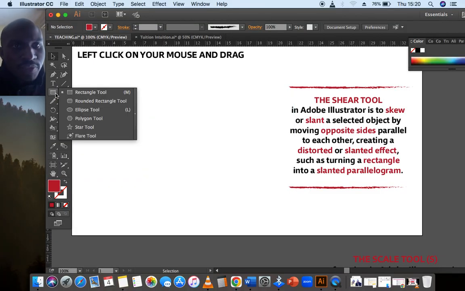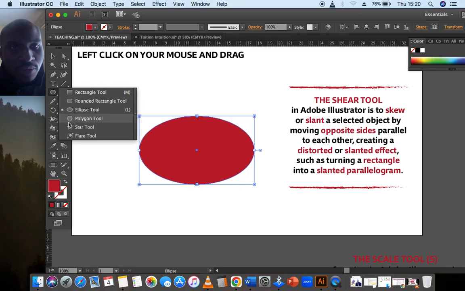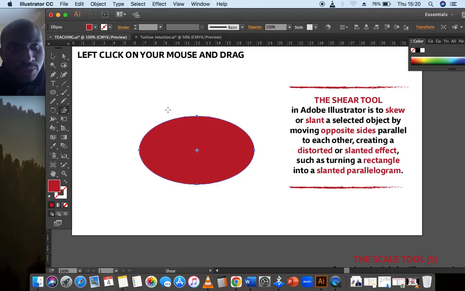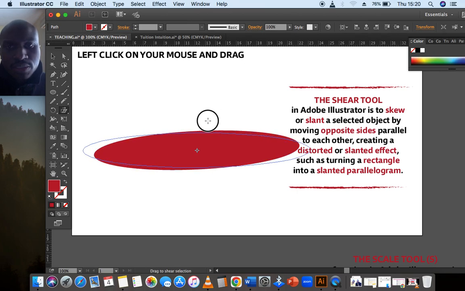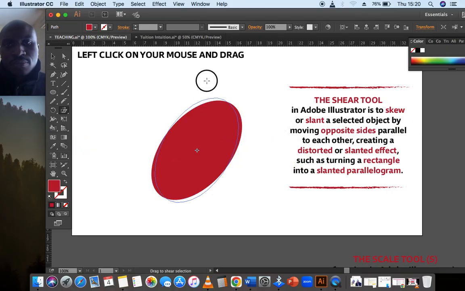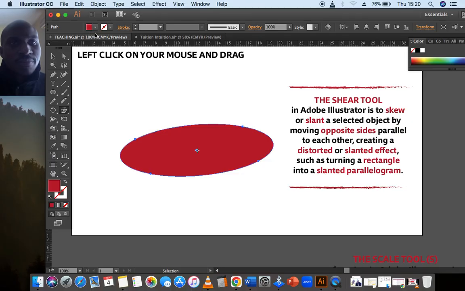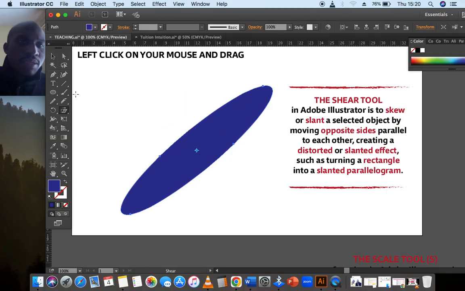You can even use the ellipse like that. When you do that, you shear. So that is shearing. That is the shear tool.